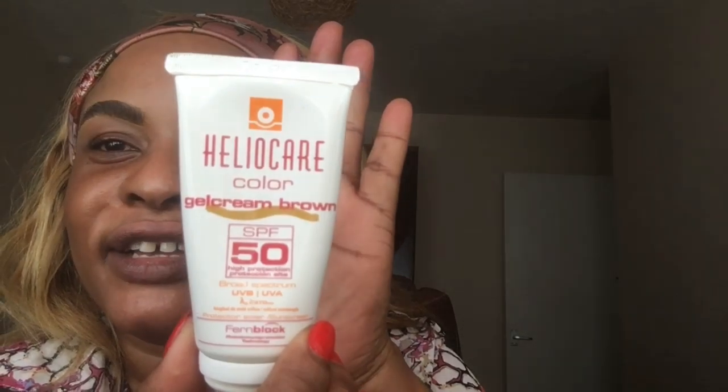Now that I've got my brow all sorted out, I'm going to put on primer, sun protection, and foundation. First of all, I'm going to protect my skin because the sun is out and it's warm, so you need your SPF. I'm going to use this Hello Care SPF 50. If I bring it closer to you, that's what I'm going to use, and it's got a bit of color in it as well.